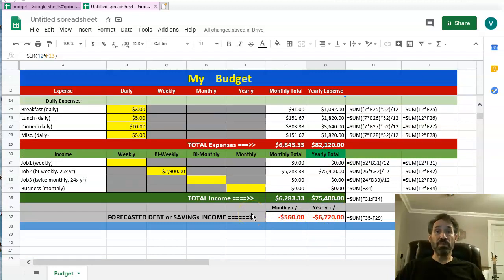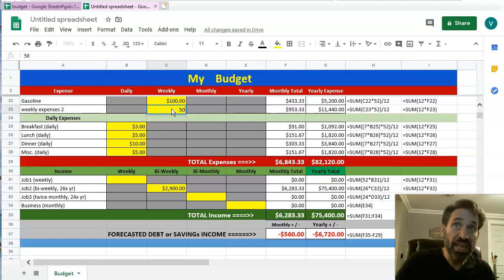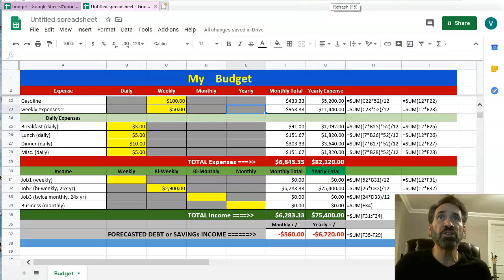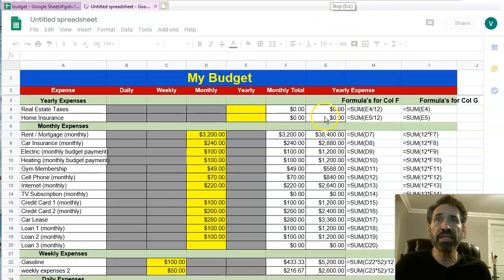So let's just say by some miracle, you happen to find a way to quit smoking. You go ahead and take that down, your weekly expenses. Now you've got some other weekly expenses, but you're spending $50 a week. Okay, and let's give those figures a chance to update. I'm going to go ahead, there's the refresh thing up there. I could either hit F5 or that little squiggly circle. I'm going to hit that. And let's see what it did to weekly expense. I brought it down to 50, and there we are at $2,600 a year based on weekly expenses, quitting smoking.